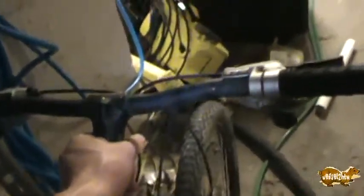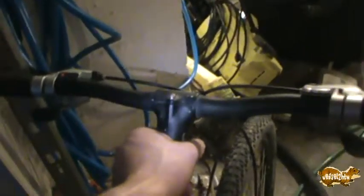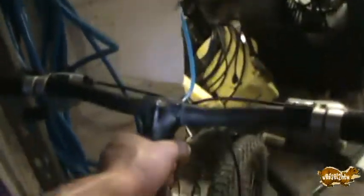So, this handlebar on this Schwinn is much wider than, or it's probably only like an inch or two, but it feels miles wider than the handlebar on the blue bike, which I'll show here in a second. But if I remember right, this is an aluminum frame, so that should save me a little bit of weight, whereas the blue bike is steel.